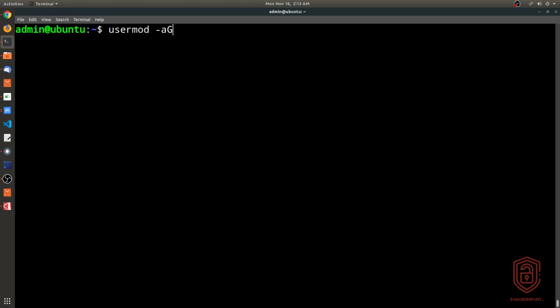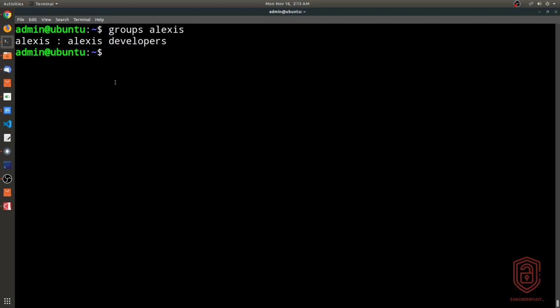In our case, we'll just use the capital G because we know the names. So we'll say developers, and we want to add the user Alexis to the group developers. I believe we need root privileges for this, so I'm going to hit enter, and that should do it. All right, so now if I say groups Alexis, you can see that Alexis is going to be part of its own group and the developers group.